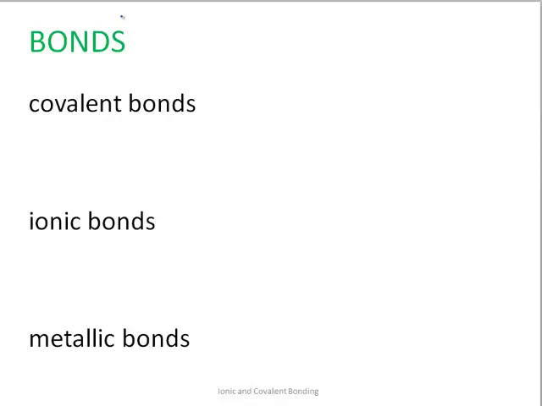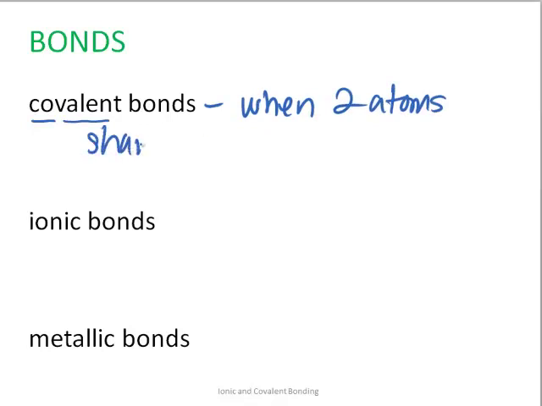In general chemistry, we primarily focus on covalent and ionic bonds, but we'll continue to look back at metallic bonds from time to time. Okay, most of their properties can be derived from the names. We see co is sharing, valent, sharing valence electrons. So covalent bonds are when 2 atoms share 2 or more, as we'll see, valence electrons.